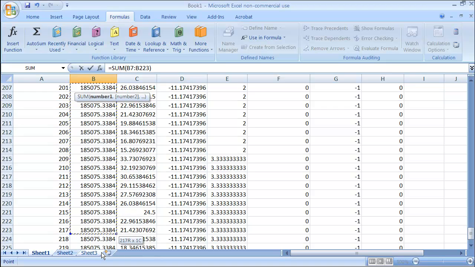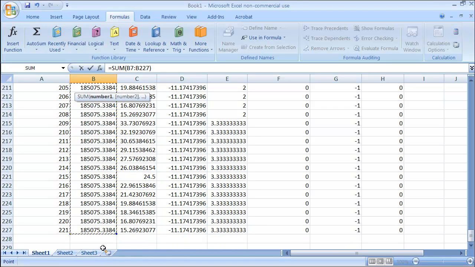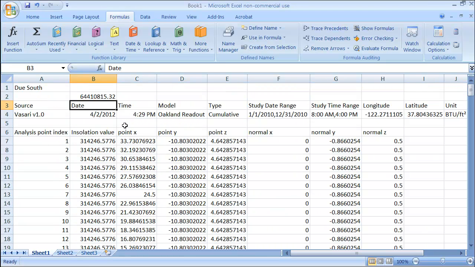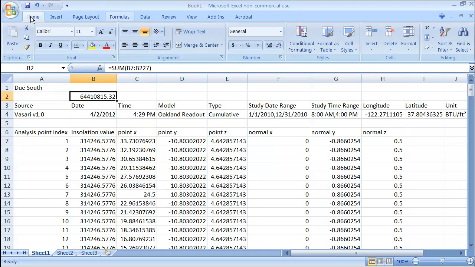Then I hit the enter key, and if I roll back up here, there's the value that I got. Let's go to the home tab and show that in bold. And so that's the total energy over the course of the year between the hours of 8 and 4 that I have for the south facing.